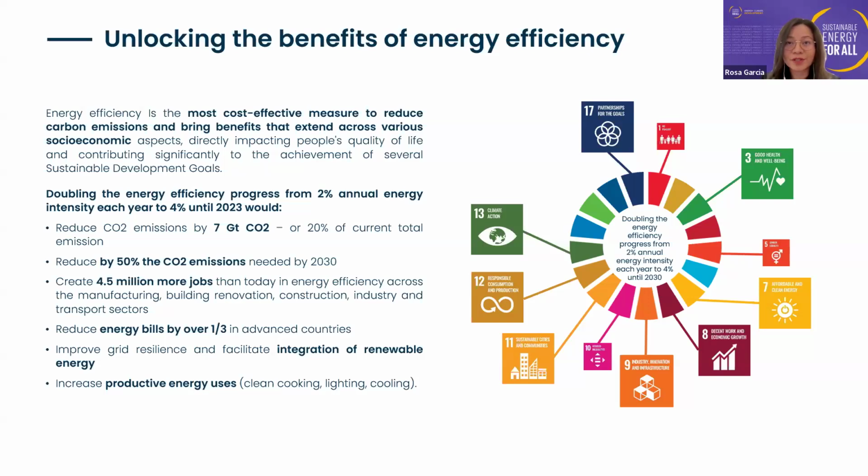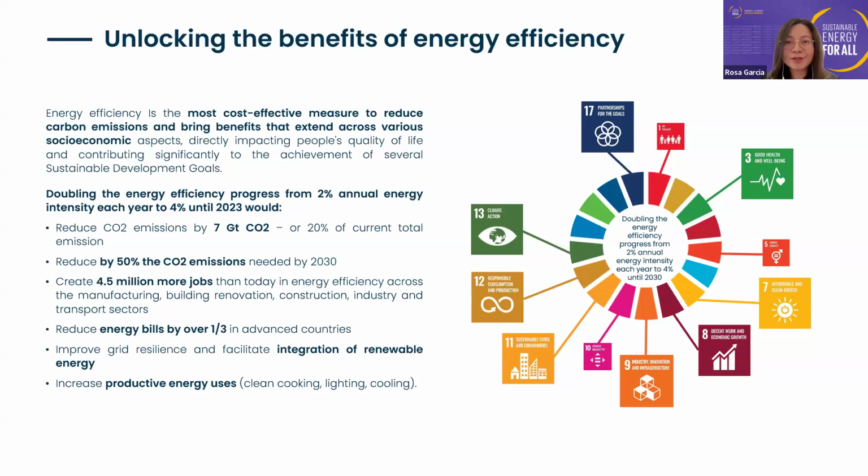If we double the rate of energy efficiency improvement, we can reduce CO2 emissions by 7 gigatons, which is a monumental step forward in achieving the Paris Agreement targets. We could create millions of new jobs globally, spanning across sectors like manufacturing, building renovations, construction, industry, and transportation. In developed countries, households and businesses would see their energy bills decrease by over 1/3, freeing up resources for other essential needs. Enhancing the energy efficiency of our grids could also support the integration of more renewable energy.